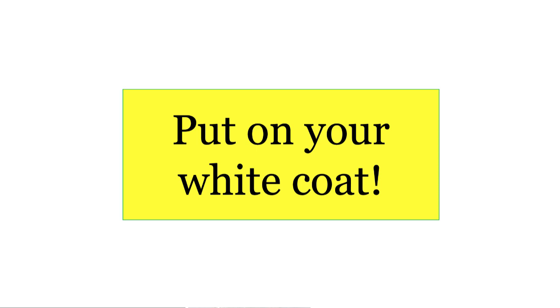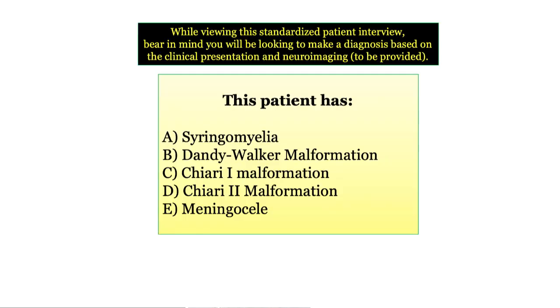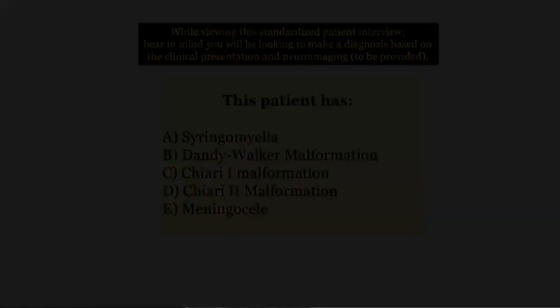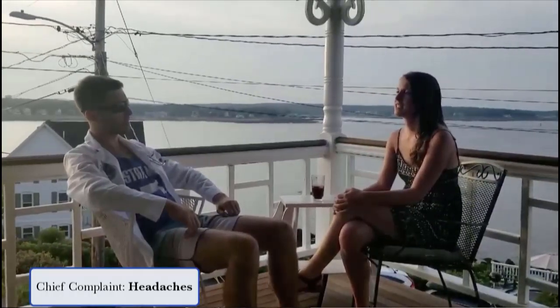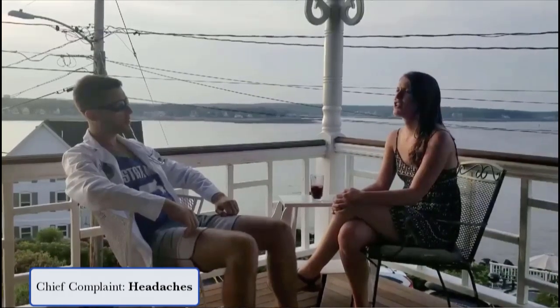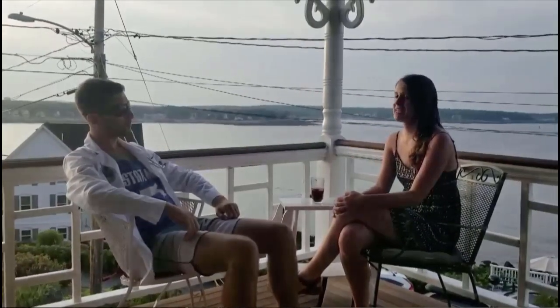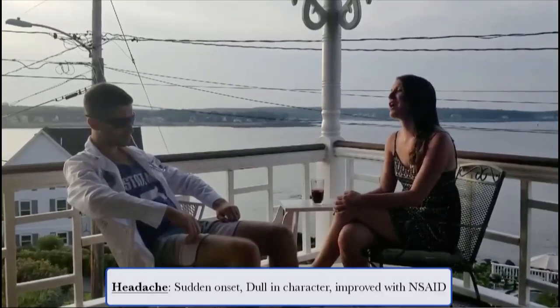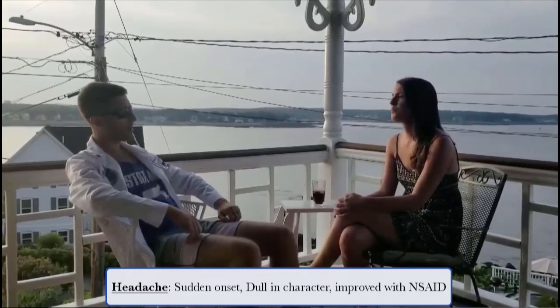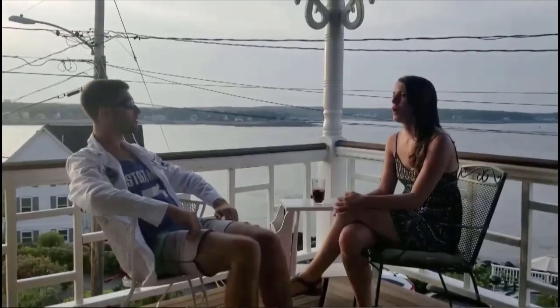Let's move to a standardized patient. You're going to diagnose her. She is a 24-year-old woman with no past medical history. Bear in mind that you'll be looking to make a diagnosis based on the clinical presentation and neuroimaging, which we will provide you with. Doctor: What brings you in today? Patient: I've been having a lot of headaches recently. They're kind of dull headaches, and they come out of nowhere pretty much, probably lasting about a half hour each time. Ibuprofen helps usually. Doctor: How long has this all been going on for? Patient: Probably about a year.